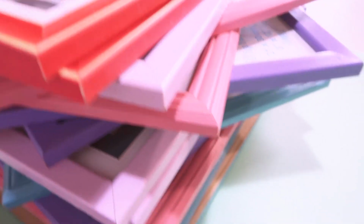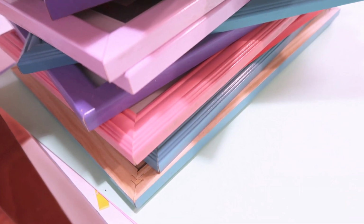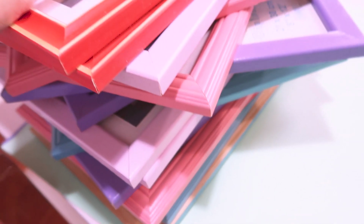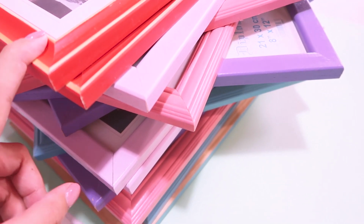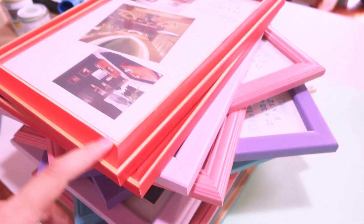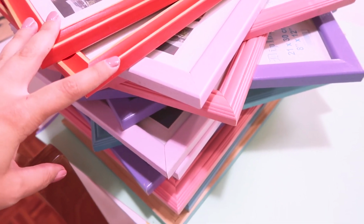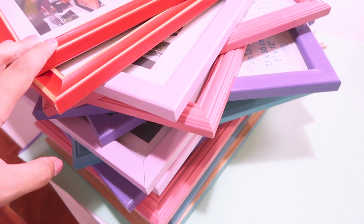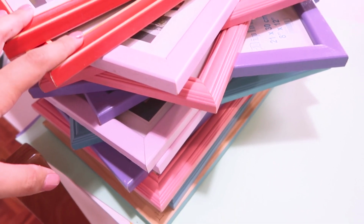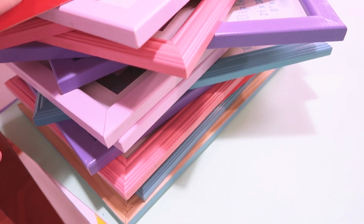These are the frames that I was mentioning, and as you can see, the colors are right up my alley, but I still want some colors to be exactly the same as the ones that I'm using for the shelves and stuff like that. So I think I'm going to paint just some of them, like these red ones, yellow and stuff like that, so that everything gets well put together in the space. So yeah, let's do that.